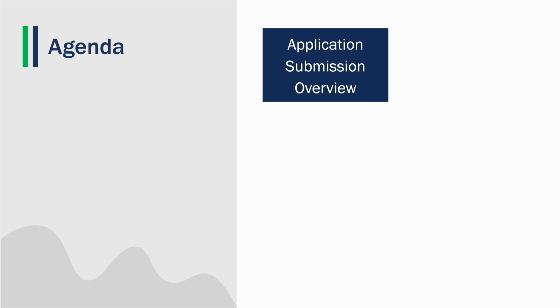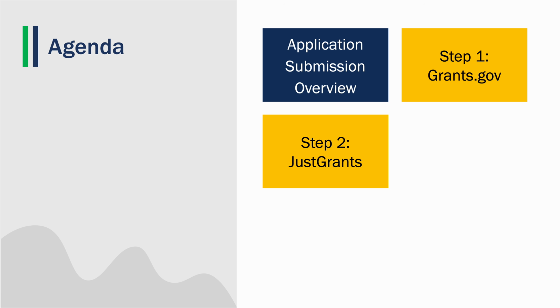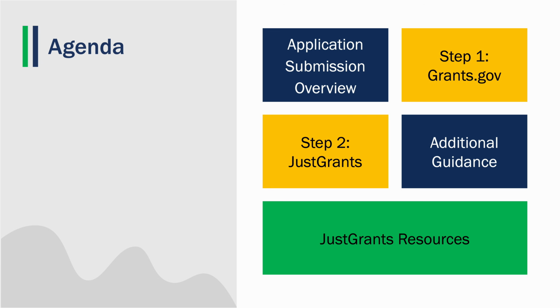In this video, we'll be discussing the steps you will need to take to apply for funding from the Department of Justice, or DOJ. We want to ensure that you are off to a great start and have the tools needed to complete the process. We will take a high-level look at the application submission process, then we will go through Step 1 of application submission, which includes submitting preliminary information in Grants.gov, followed by Step 2, locating and submitting an application in JustGrants. We will also provide additional guidance on application activities that are useful in some circumstances. And finally, we'll go over where to go for help as you navigate through the system and the resources that are available to help as well.